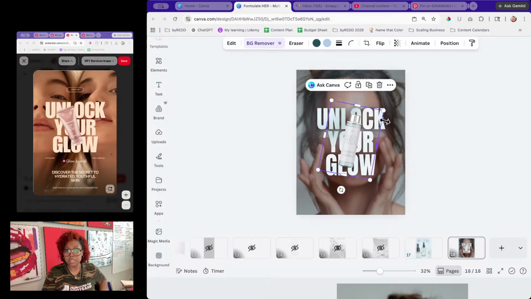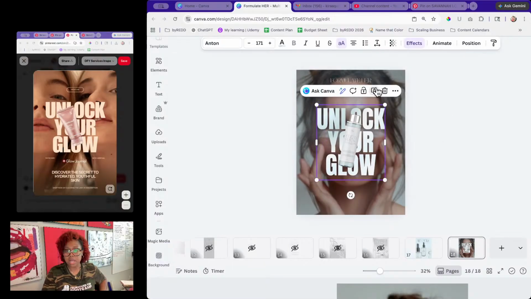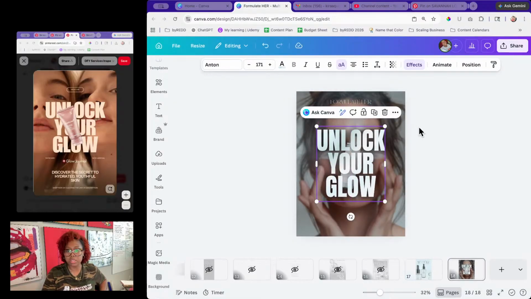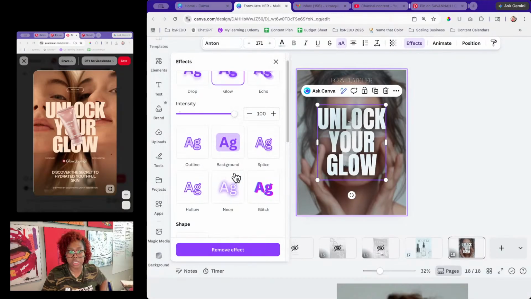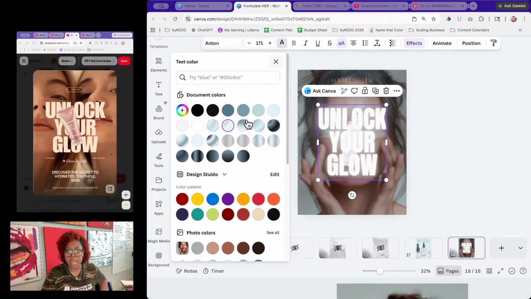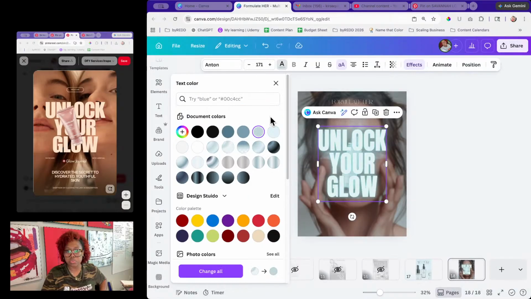But I'm going to duplicate the text. I'm going to put it directly over the original text. I'm going to change the effect to a neon. And I'm going to change the color to one of our lighter blues.